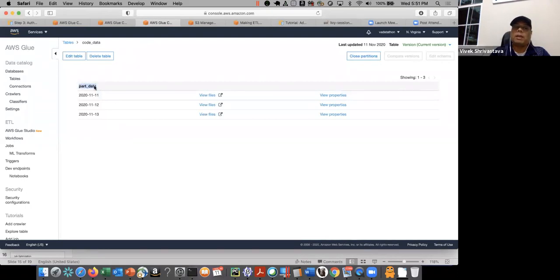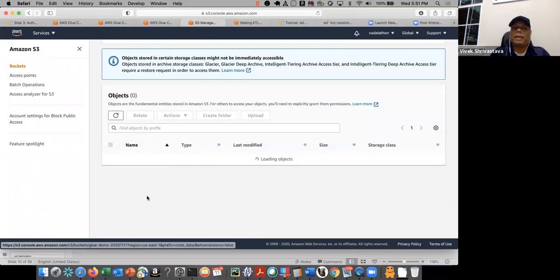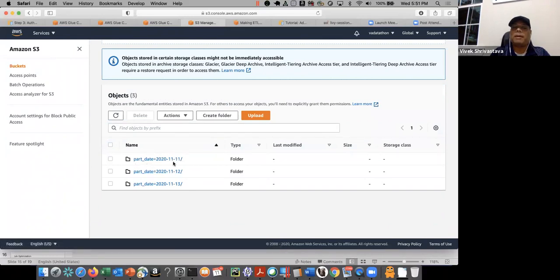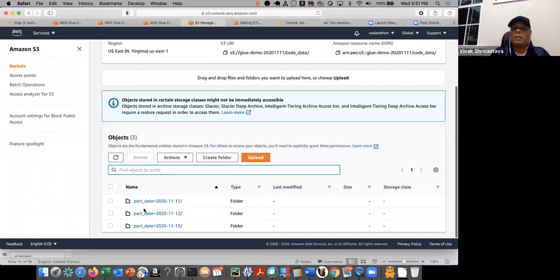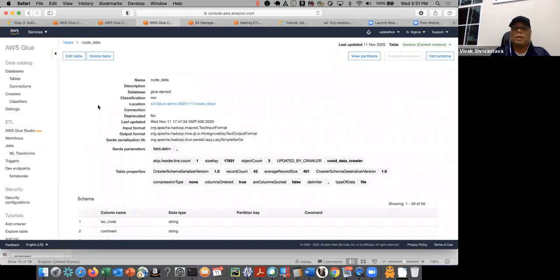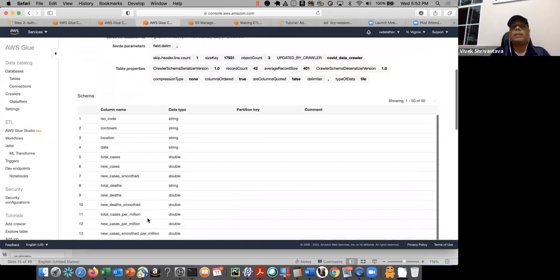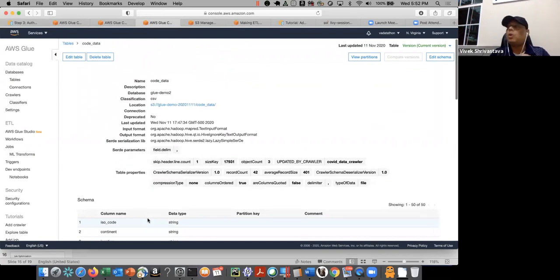Now, because we have used Hive style partition, it means we are saying over here that the column name is part date. This part date is not part of the file columns, but we are saying that part date is the column of the partition. Then the crawler has discovered it and added it over here. So if we go over here, it has added part date as a column, and it is defined as a string and a partition. So all these things are discovered by the crawler. Tomorrow, if a new partition is added, then the crawler will automatically add the partition to the existing table. We do not need to do anything else.